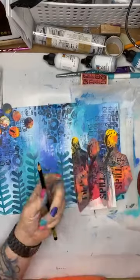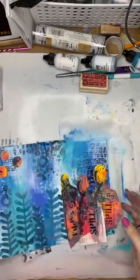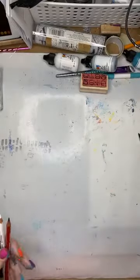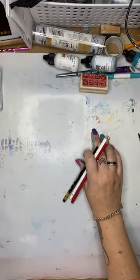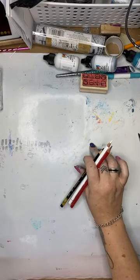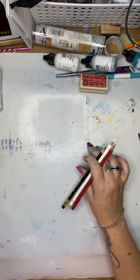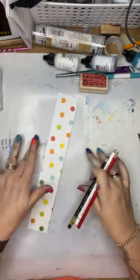All right, so I have got Stabilo pencils here. For those of you who don't know about Stabilo pencils, let me just give you a quick demo while that gel medium is drying. Just trying to find some scrap paper, pulling out of my rubbish bin. Look, here's a scrap from last night's live.